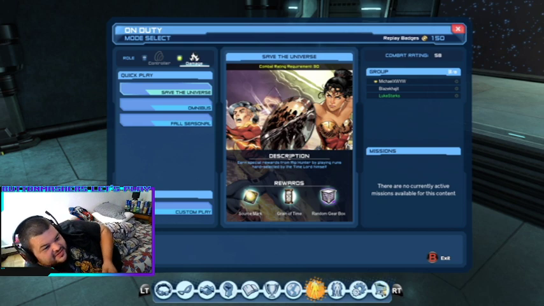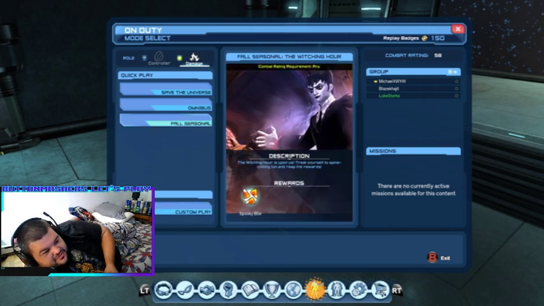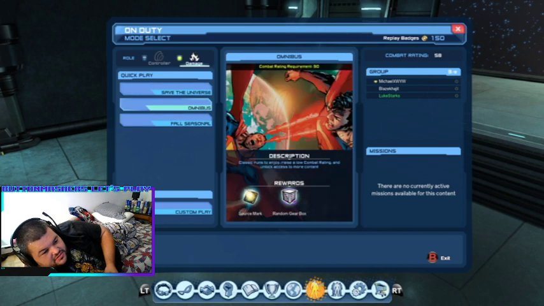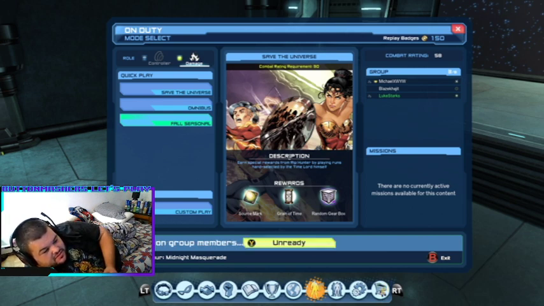Nah, it's not letting me join. Hold on, I gotta do something. Are we doing Save the Universe, Omnibus, Fall Seasonal? What are we doing? I'm gonna take a look and see if we can do Seasonal, to see if you can actually do that at your current level. That's an 8-person thing. It's a 4-person thing. No, it's an 8. For Fall Seasonal, the thing that literally says to me that it is Alert, which is a 4-player map.